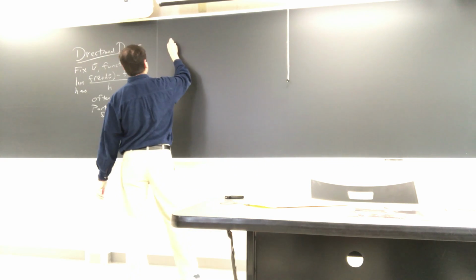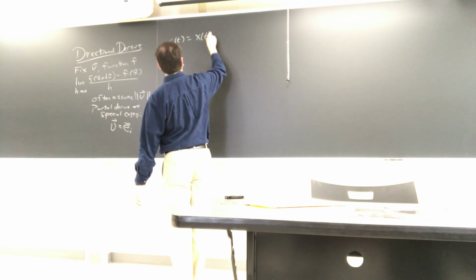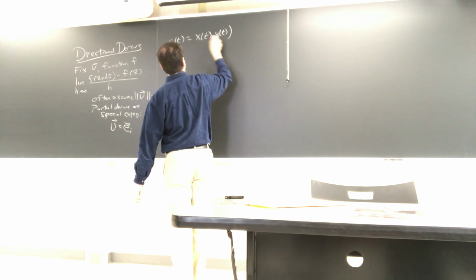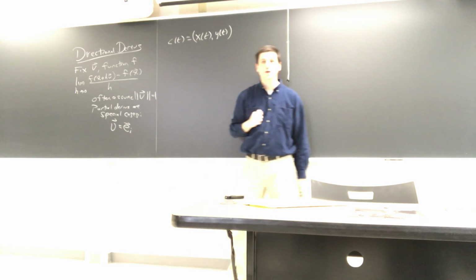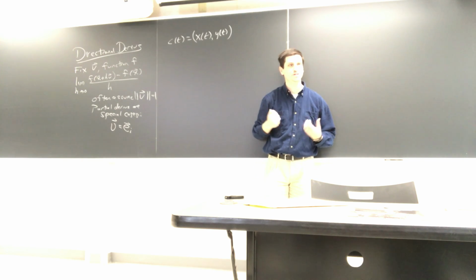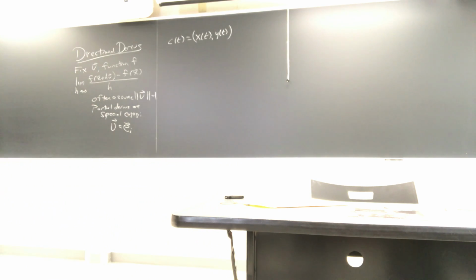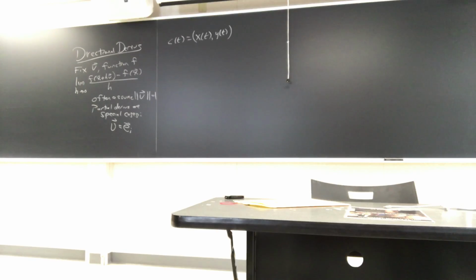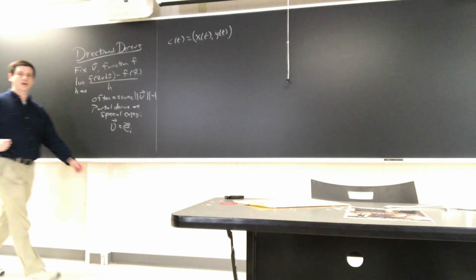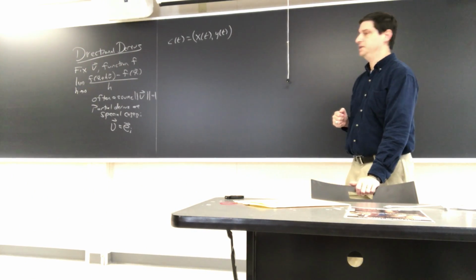Let's let c of t be x of t, y of t. So what I'm going to do is I'm going to do the argument in just 2 dimensions. The argument in general proceeds similarly. I'm getting a little bit of a glare, so I'm going to just try adjusting the lights a little bit. All right, so let's try a curve c of t.